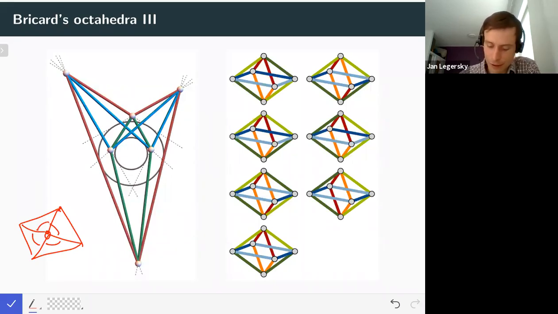So here on the right, you can see 7 possibilities that one can get if you remove all the symmetries of the graph. And the condition is such that if you look at a 4 cycle which is induced, so it doesn't have a diagonal, these are the blue, green, and red 4 cycles on the left, there has to be an assignment of signs such that if you sum up the edge lengths with these signs, you get 0.